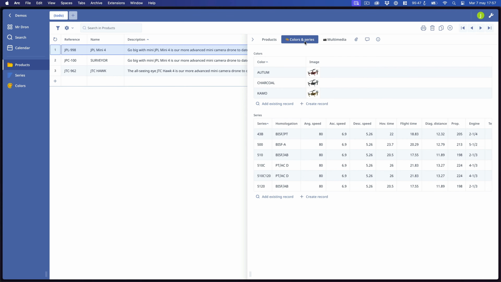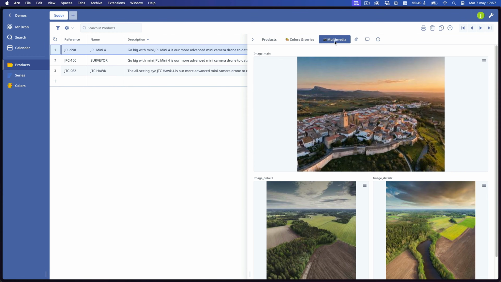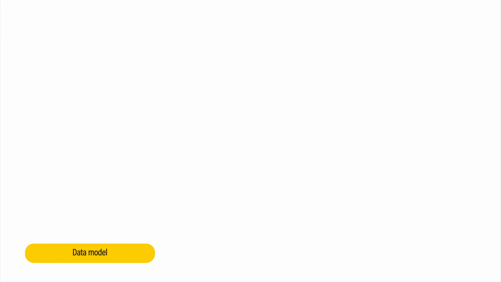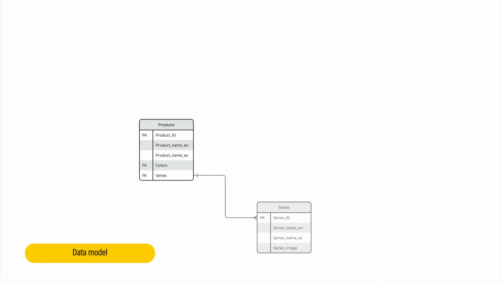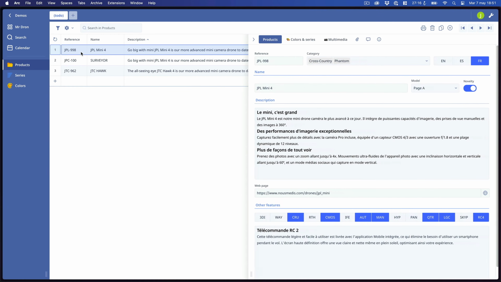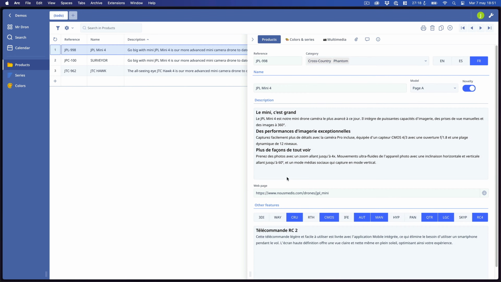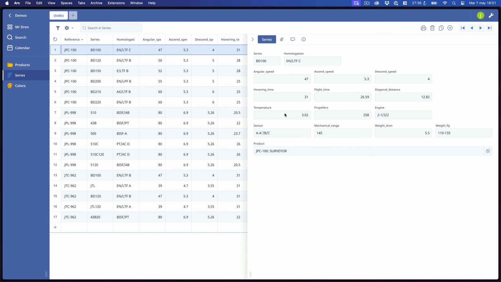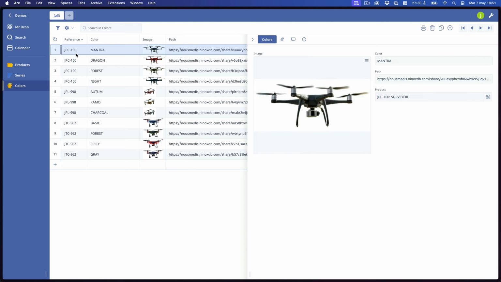So, why do we suggest using Ninox instead of a spreadsheet to manage your product data? Let me show you with a simple diagram. As you'll see, our exercise database includes 3 tables: products, series, and colors. The products table represents a commercial entity, showcasing a set of common characteristics to the customer. But the actual items marketed are the entries in the series table. And since a product can come in multiple colors, we use another table to manage color-related data, which includes the color name and an image of the product in that color.